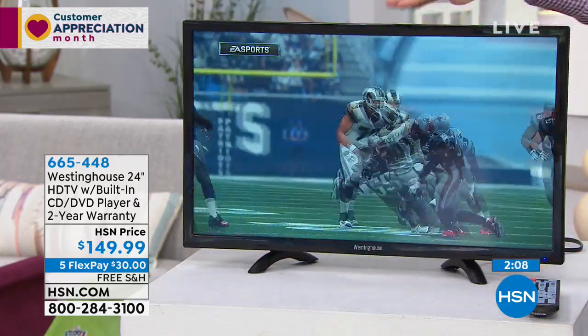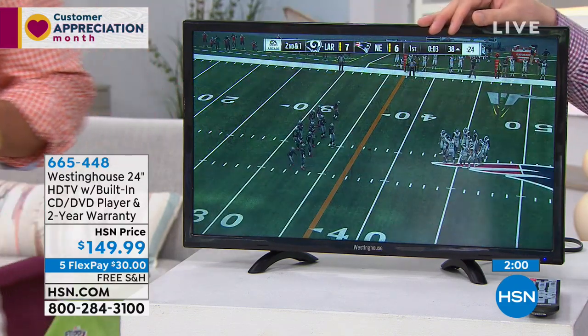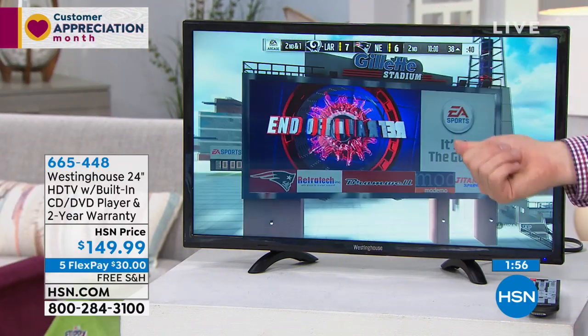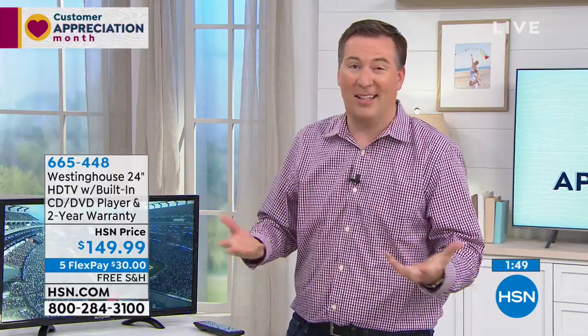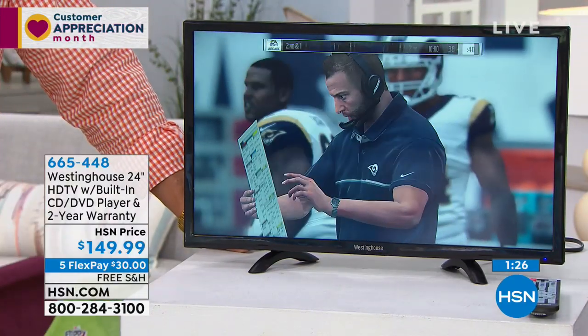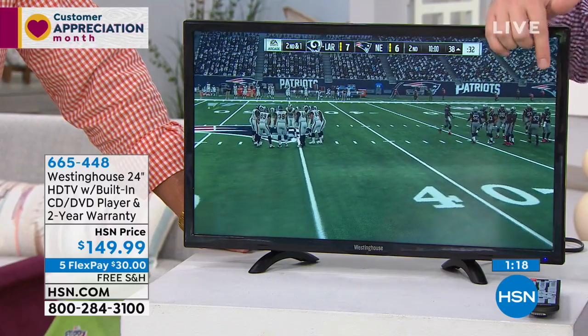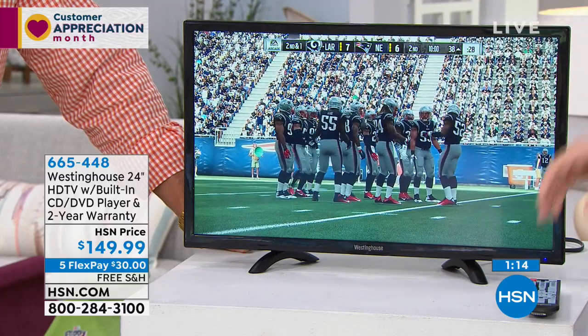Right now I'm not watching a movie — I'm actually playing a game. This has an HDMI input and I have my Xbox plugged in, but you can also plug in a PlayStation, a Wii, a satellite box or cable box with HDMI, or a computer via HDMI. It has all this versatility to become a great second TV. Sometimes the kids have the big Xbox plugged into the main TV, so they can use this one with all their consoles. When you're watching sports or fast action, it keeps up because it has a faster refresh rate — no ghosting effect. Whether you're watching a movie, TV, or sports, it's going to look fantastic.